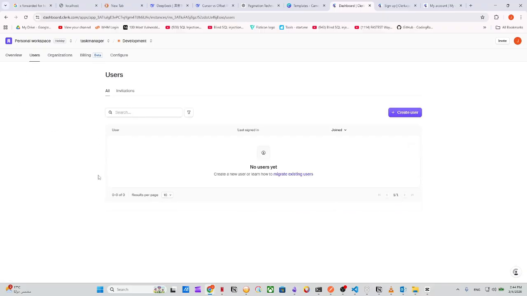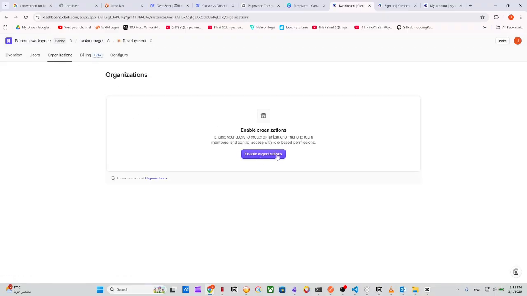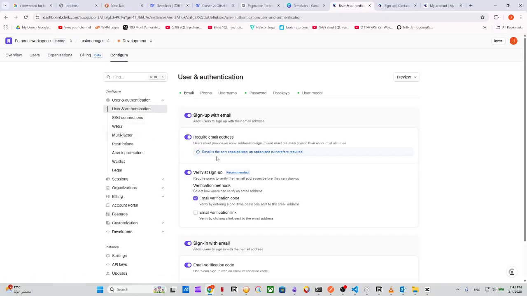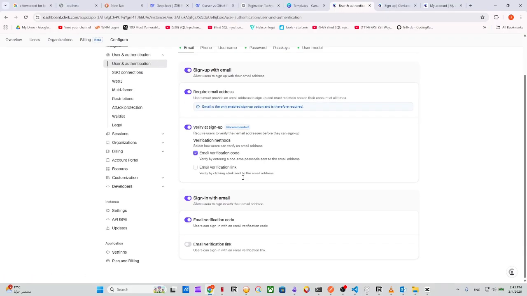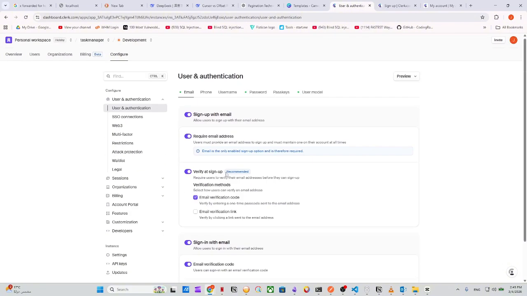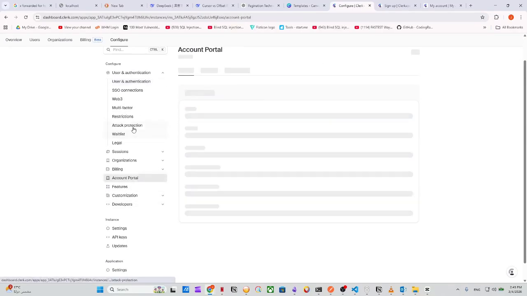Here I have users. I can create a new user here by myself, or invite a new user by their email, or I can check the organization here if you're using multiple organizations, multi-tenants. Billing, we have billings here. It's free, but there is a limit, I think, for the number of users or stuff. You can choose how you want to deal with this.